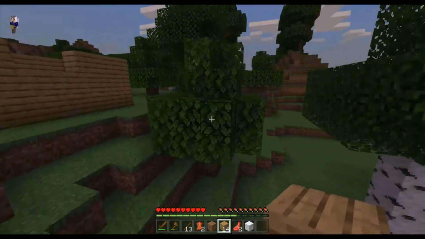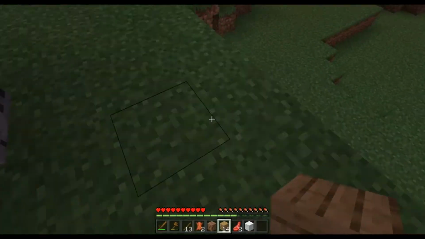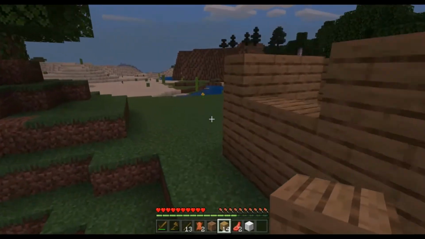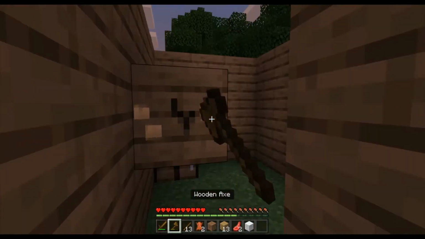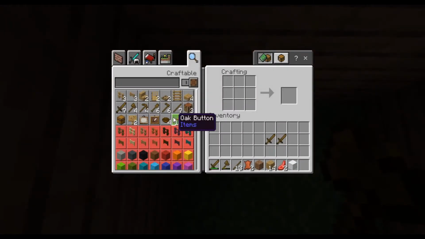At least I have one wool. Actually, now that I think about it, there's coal right here. Hang on a second. Let me make a, why am I forgetting what this is called? Let me make a pickaxe, so I can make a torch. Then I can light up this place and I won't die in the middle of the night due to a mob spawning right next to me.